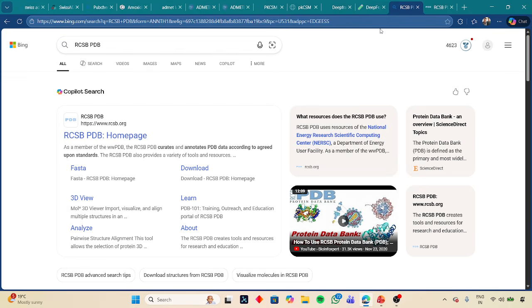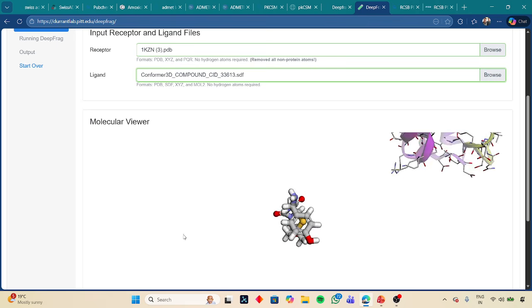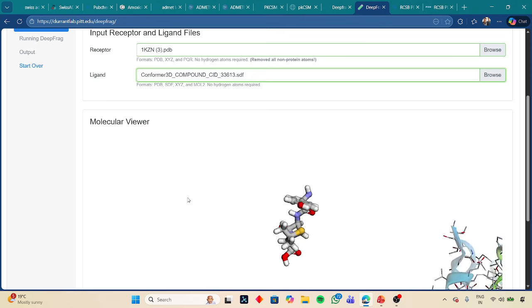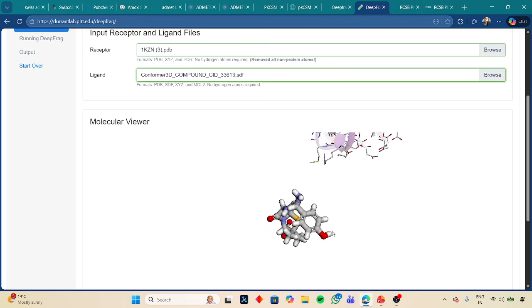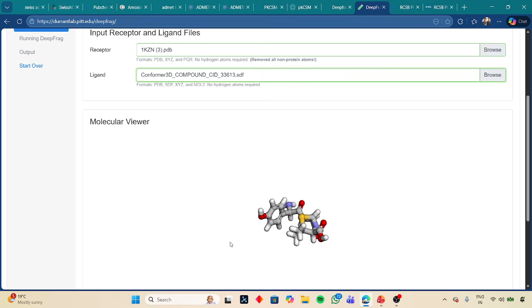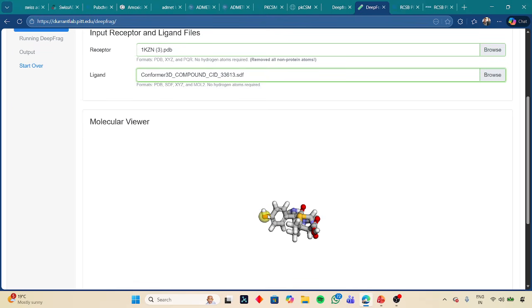Let's go to DeepFrag and find out where we need the change. You can see this is your 3D coordinate. It is present in the 3D format and we have to remove the OH group. Here the benzene ring is present and this one is your OH. The point you want to change, you just select. So I selected the oxygen, and it appears like this to show that it is selected.